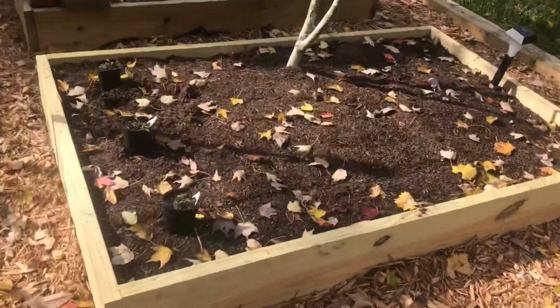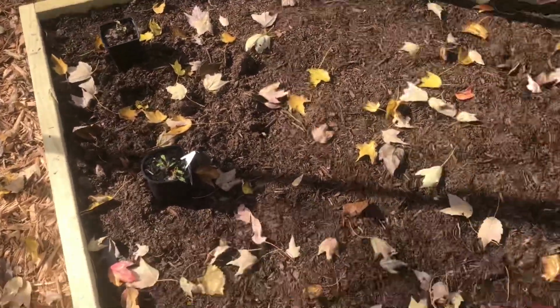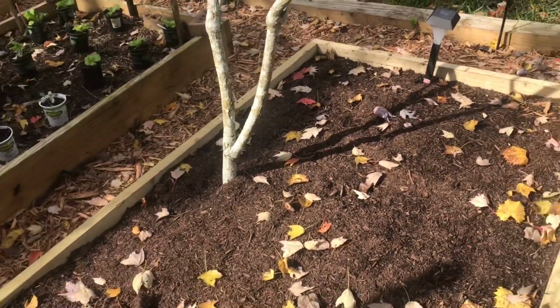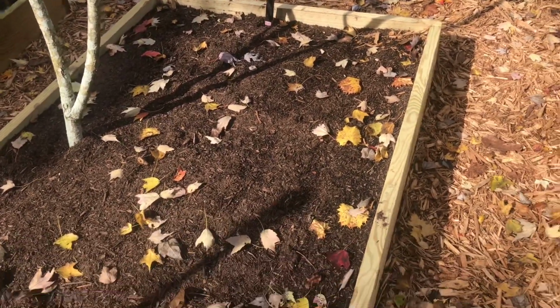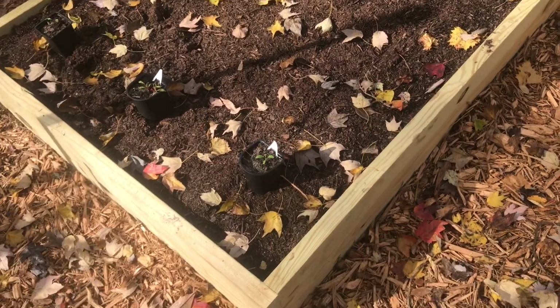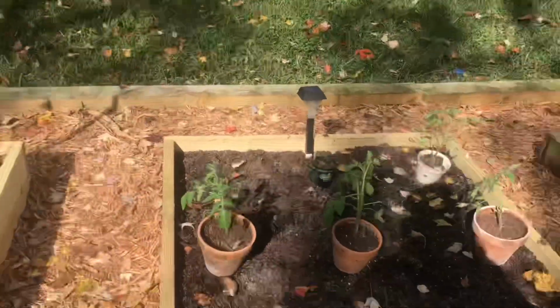Anyway, all right, so here I've got some more tomatoes. I'm sorry, not tomatoes, some Swiss chard I've got ready to go into the ground. And by the way, all these leaves that have fallen off the trees, which are fabulous colors right now, the reds and the maples and the oranges and yellows. I'm loving it this year, it's great. So the leaves I'm gonna leave in there, because the leaves are in essence mulch. So I'm gonna mulch them into the ground, and away we go. It just adds more organic material in your garden.